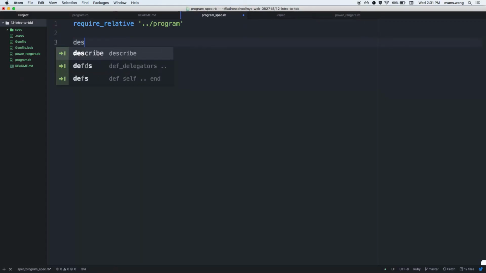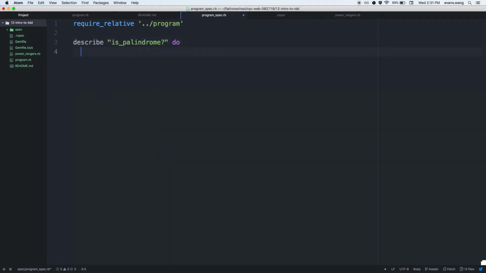All right, we want to describe the test that we were testing, right? So the first thing is I'm probably going to want to name the method. And what does that describe do? It should, what? Tell you the words of palindrome. Yeah, tell you if it actually is a palindrome or whatever, and then you trailed off, right? Or not. So is that like a good test?